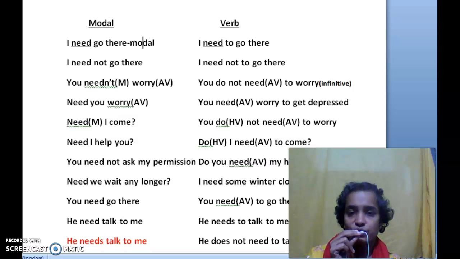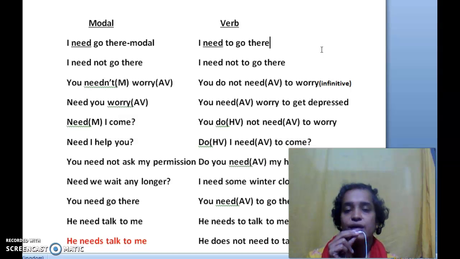If need is used as an action verb, here are some more sentences. Here, I need to go there. Suppose we replace need with shall or will, the sentence will become I will to go there, I can to go there. So this sentence is wrong. Here need is not a modal, here need is an action verb.